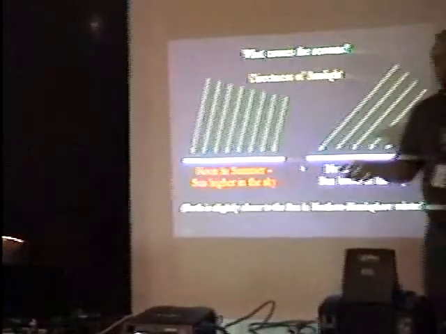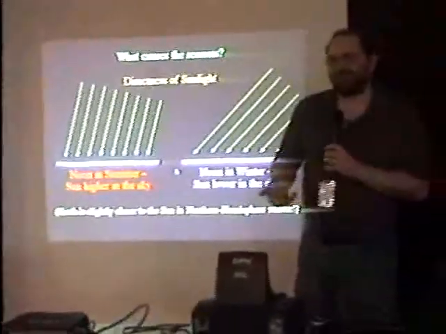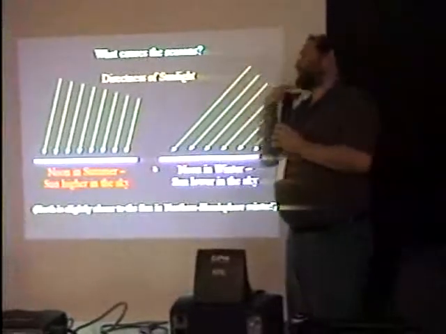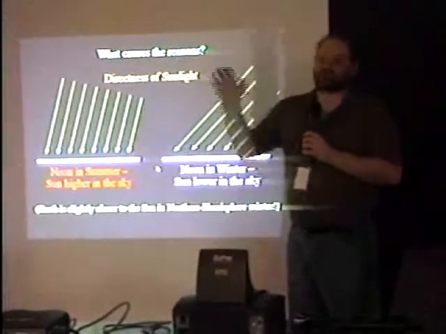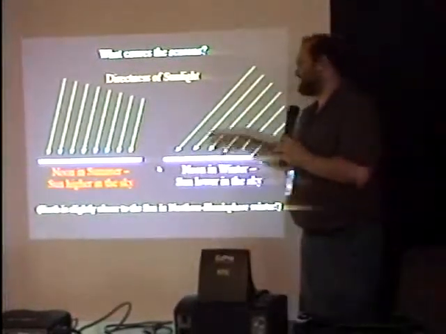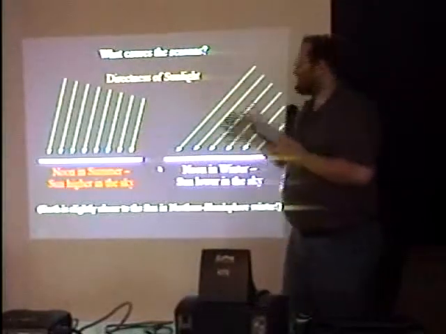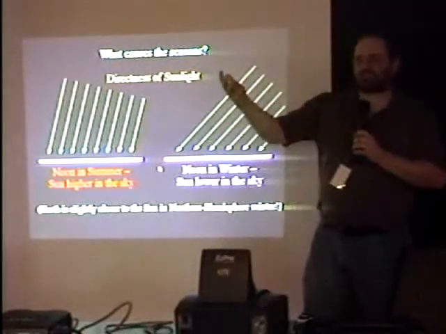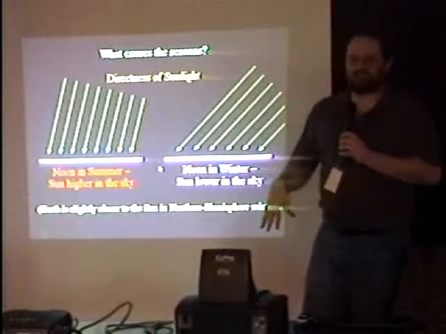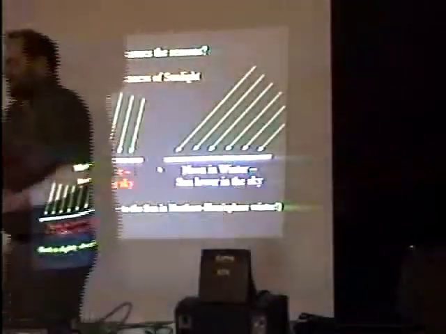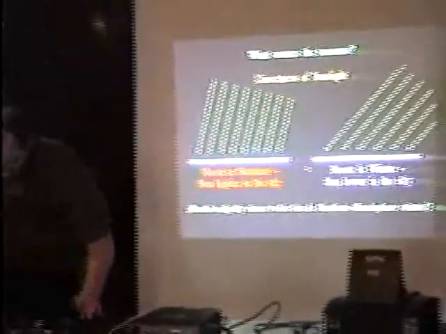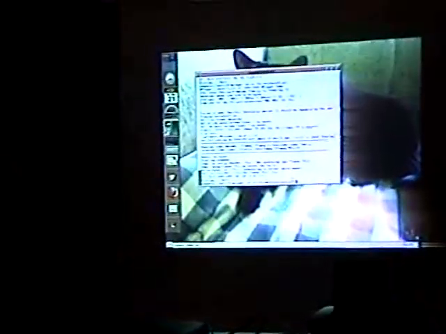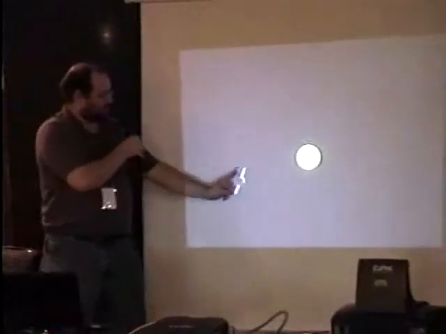There's a secondary effect with the fact that the days are shorter in winter, which actually is tied to the fact that the sun is lower in the sky, and we could go back to the celestial sphere and see that. So the whole season thing just comes from the fact that the sun is higher in the sky in the summer and lower in the sky in the winter. And the reason for that is that the Earth's axis here is tilted relative to the plane of its orbit around the sun.